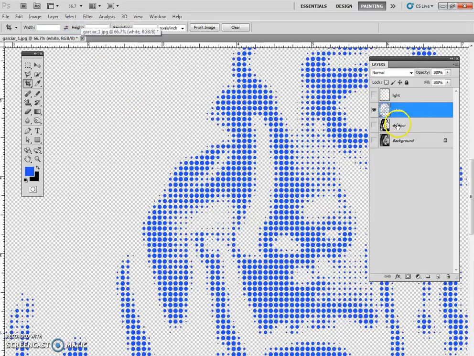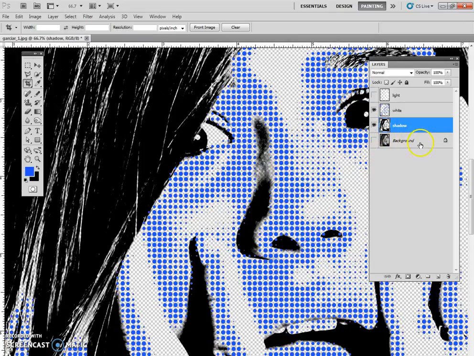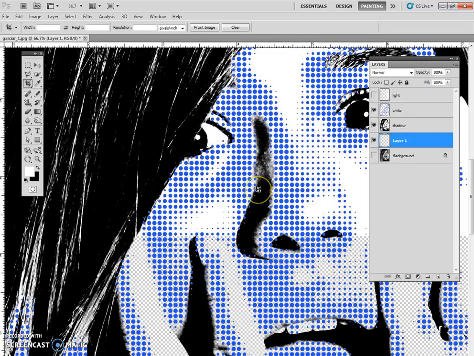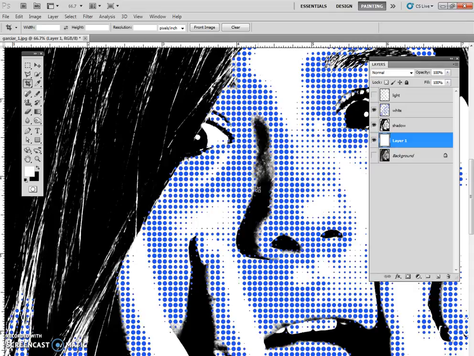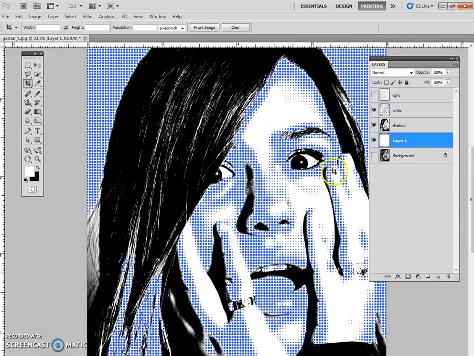you'll see that. Now what I want to do is I want to bring my shadows up, and there's my portrait. And if I bring a white layer underneath it and fill this with white, edit, fill, it becomes very clear. I'll zoom out a little bit so you can get a better impression.